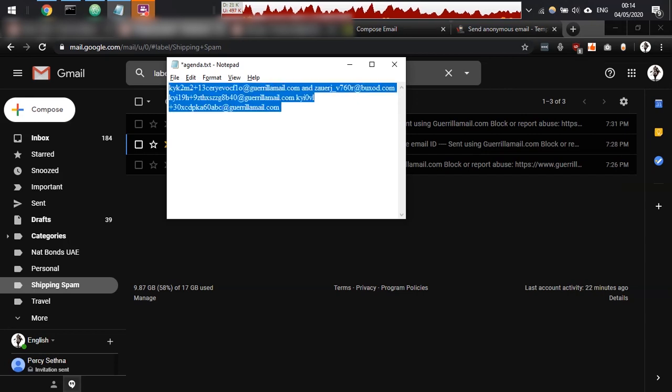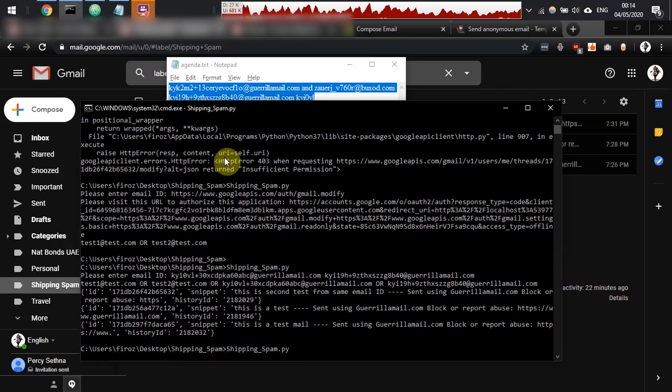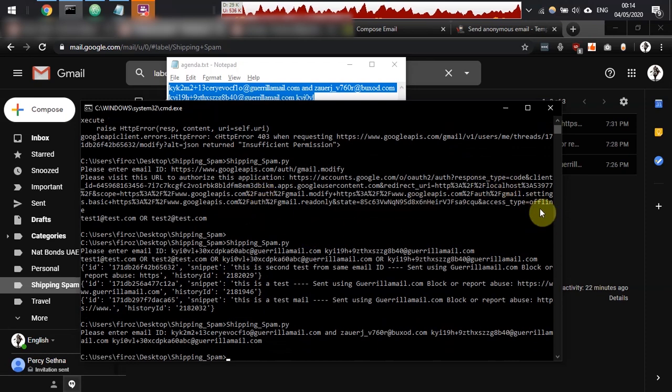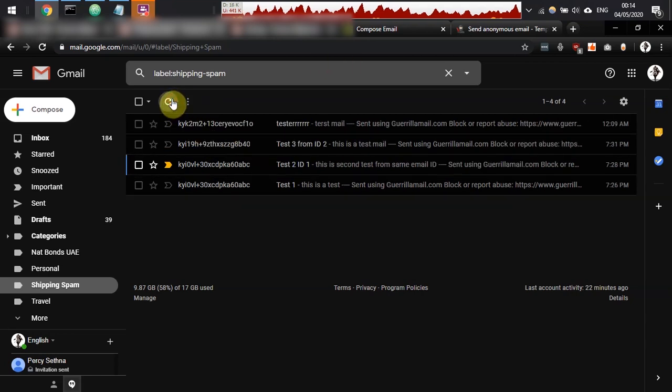I'll copy them from here and I'll run my code again. Now it's asking for enter new email ID. I'll paste in the email IDs and it's done. So basically these had already been applied earlier. Then there's this one more new email that I had sent and it has been applied to it.